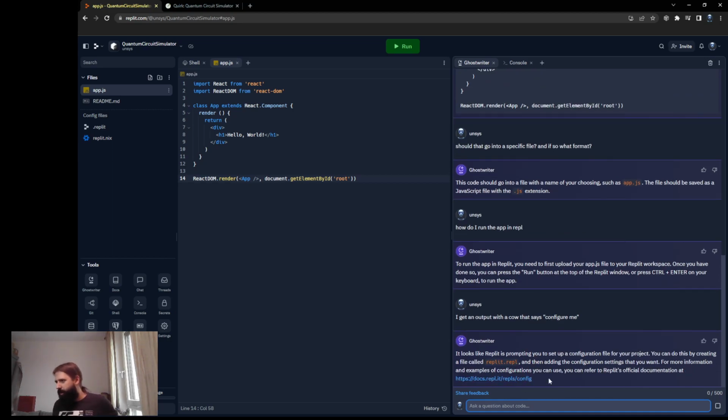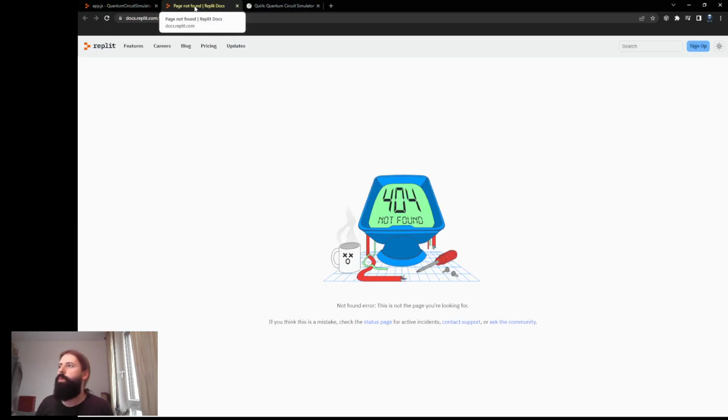Ah, that's okay, cool. So Replit REPLs, I have to set the configuration, and here are the docs for this, because I probably started with an empty REPL. So that page doesn't exist. Configuring REPLs. That's interesting.